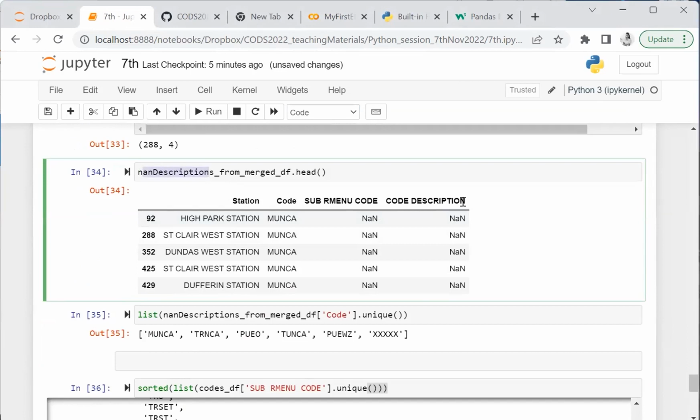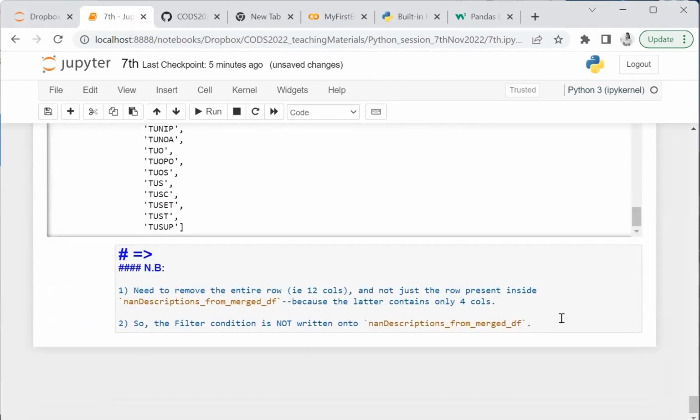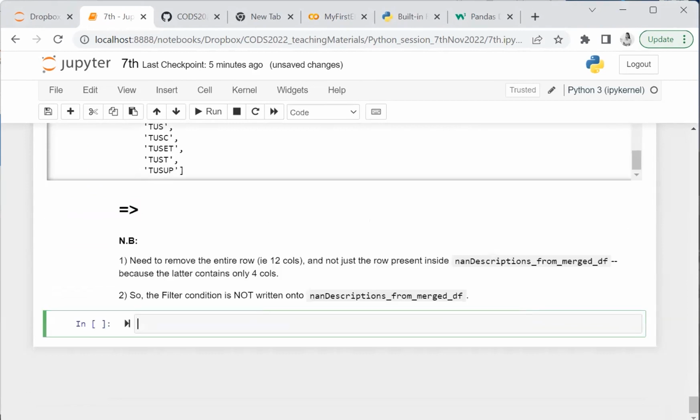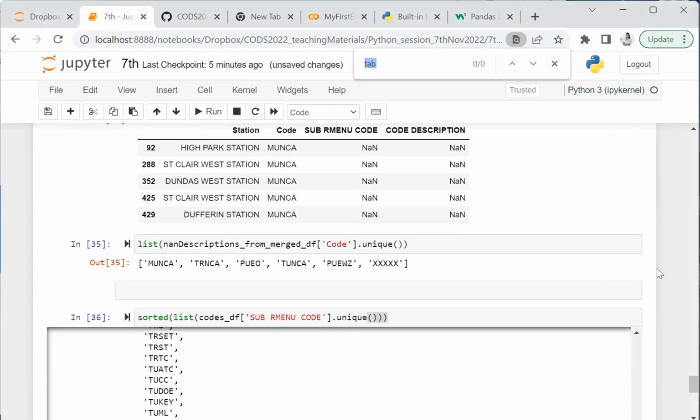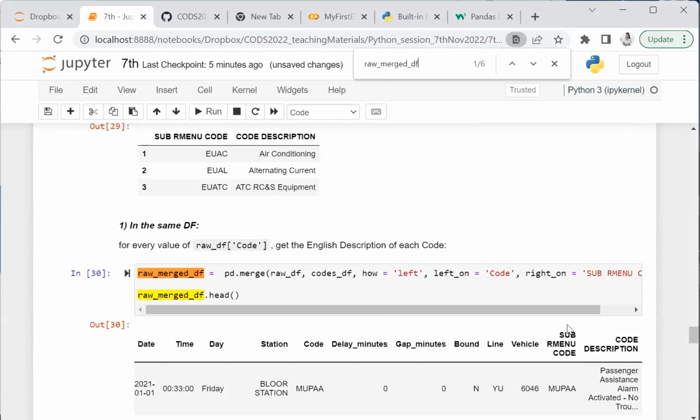I need to apply it on the original DF that had all the 10 columns. The original data frame that we were working with was actually raw merge DF. Okay, if I'm not mistaken, raw merge DF was created when we used pd.merge.